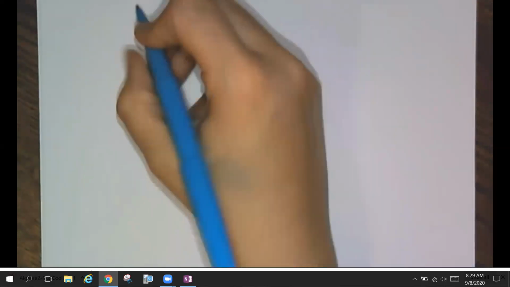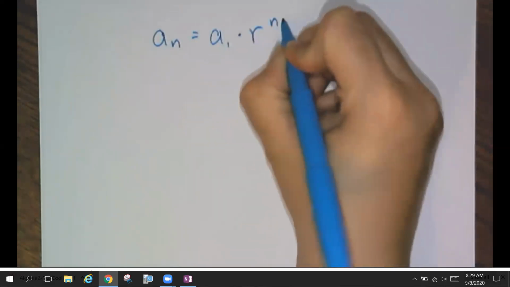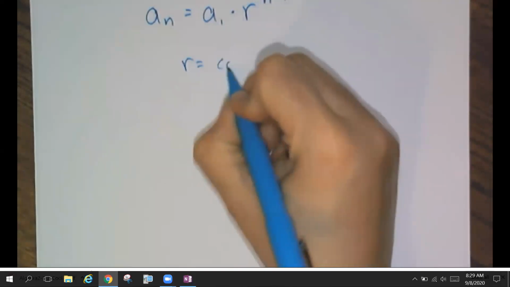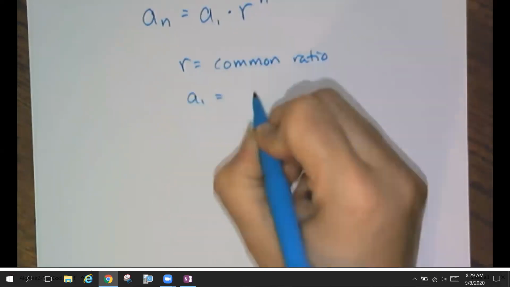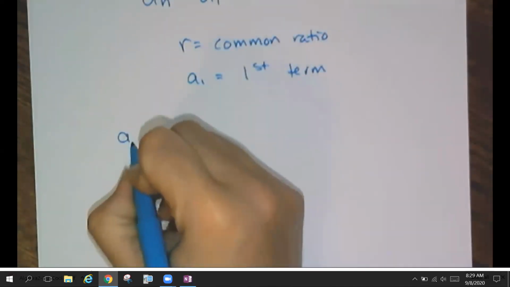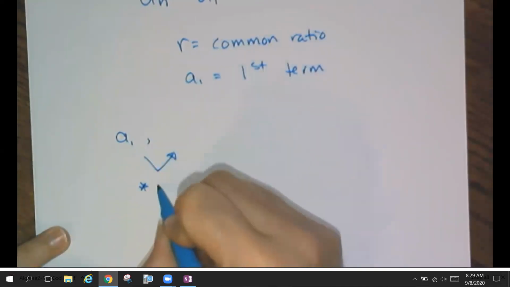Now, if you really didn't like that process, there's a formula you can use that appears in just about every textbook and every web page about geometric sequences. And here's the formula. It says a sub n equals a sub 1 times r to the n minus 1. Now I'm going to show you where this formula comes from. So first off, we know r is going to be the common ratio, and we know a sub 1 is the first term. So if I think about a geometric sequence, of course it starts with its first term. Now to find the next term, remember, you have to multiply by the common ratio, or r.